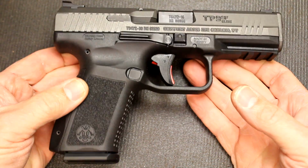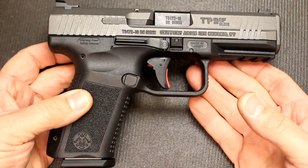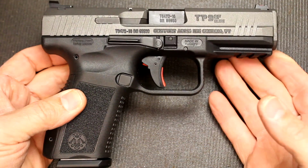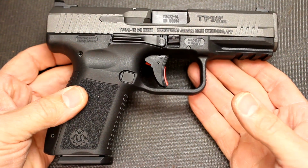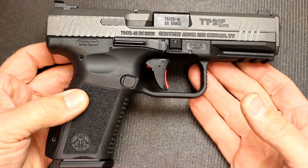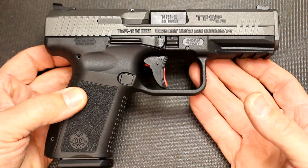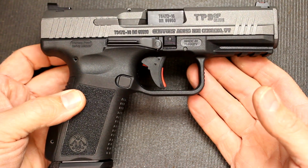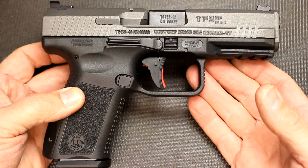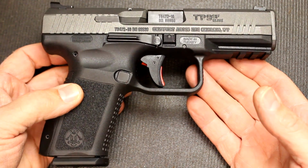Now, as far as the cons go, yes, it is imported from Turkey, which, it's still an excellent pistol. And that's one of the things that you've got to be careful of. A lot of people get really political. And guys, this is a gun review channel. It's not about politics. And this has just been an exceptional pistol. I really can't give you any negatives, other than if you just don't like that fact. It's a great little pistol.